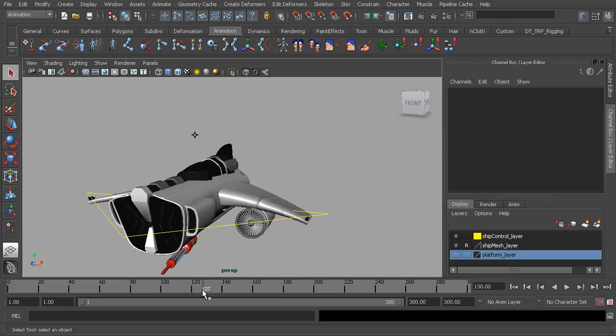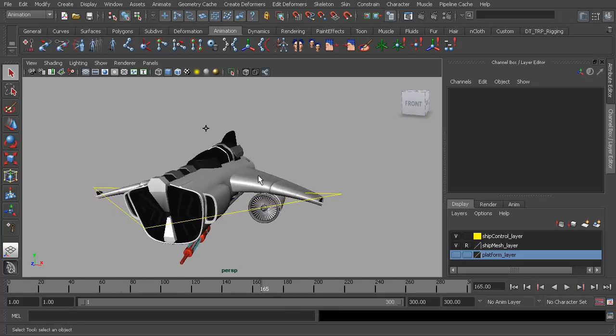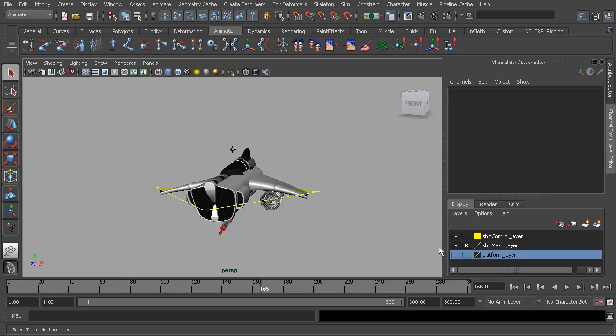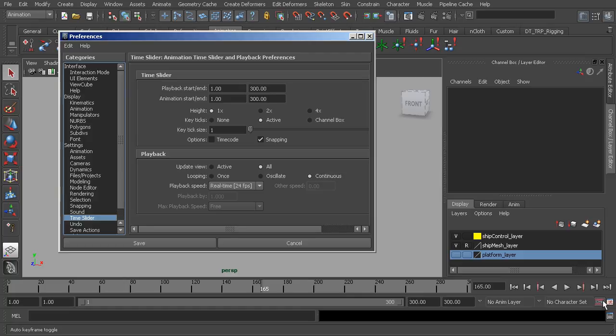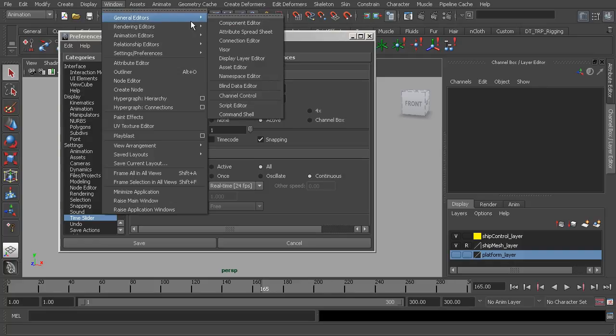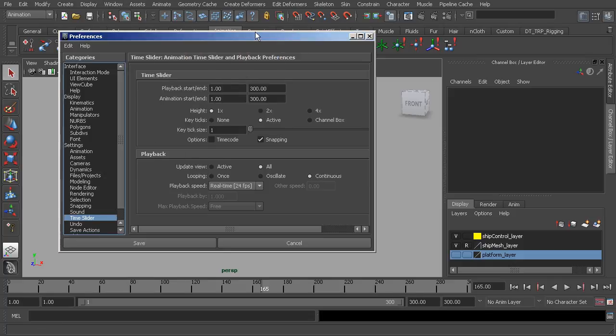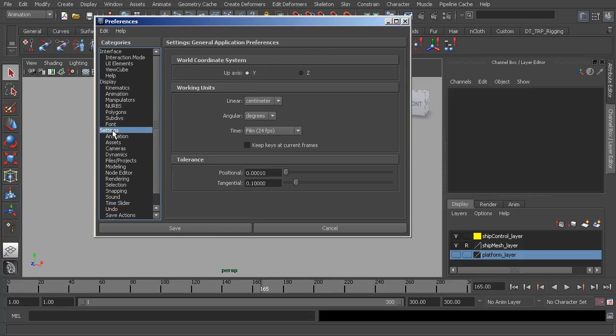So this animation here is the same cycle that we worked on in a previous lesson. Now what we'll do at this point, before we get started with any of that, is check our preferences. Again, that can be accessed a few ways. We can get to our animation preferences directly by using this icon right next to the auto key button, or we know we can access this same dialog window from Window, Settings and Preferences, and we'll find it right at the top. Alright, so heading over to Settings, we'll just make sure we're set to 24 frames per second.